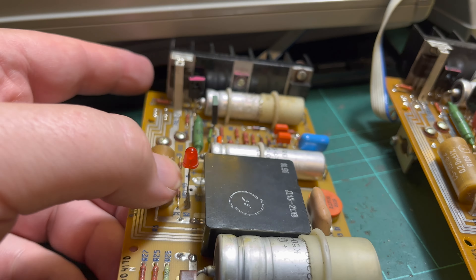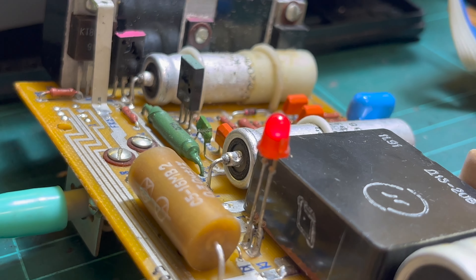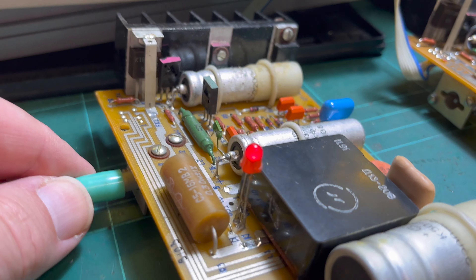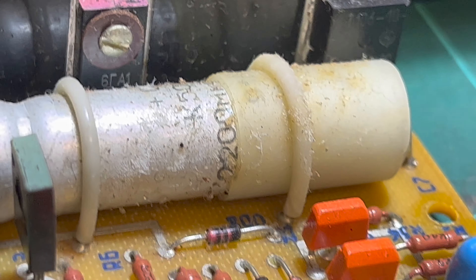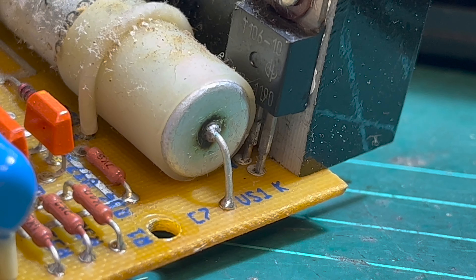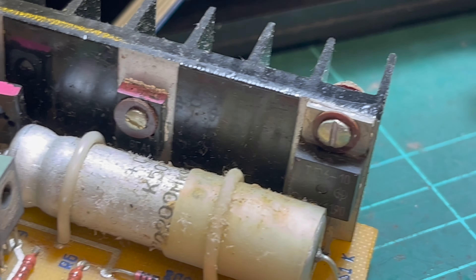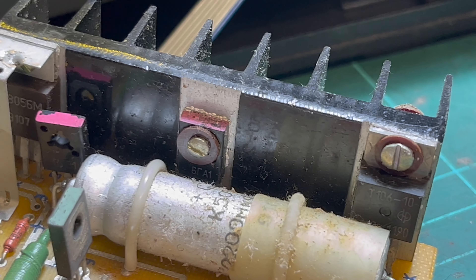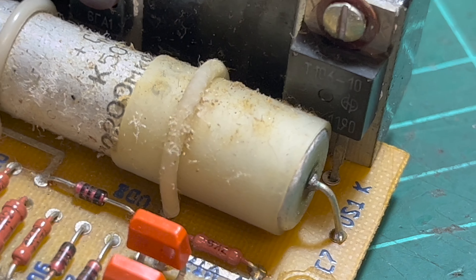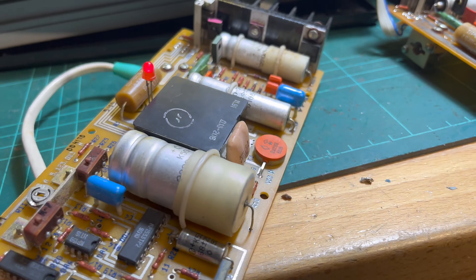Let's try powering this on - maybe the LED is just not working. That's very interesting: the LED certainly did not come on yesterday and now it's coming on, so maybe this is working now. I'm not too happy about that crud there and it's looking a little bit corroded as well, so it would probably be good to pull these transistors off and refresh the heat sink compound, maybe give it a wash.